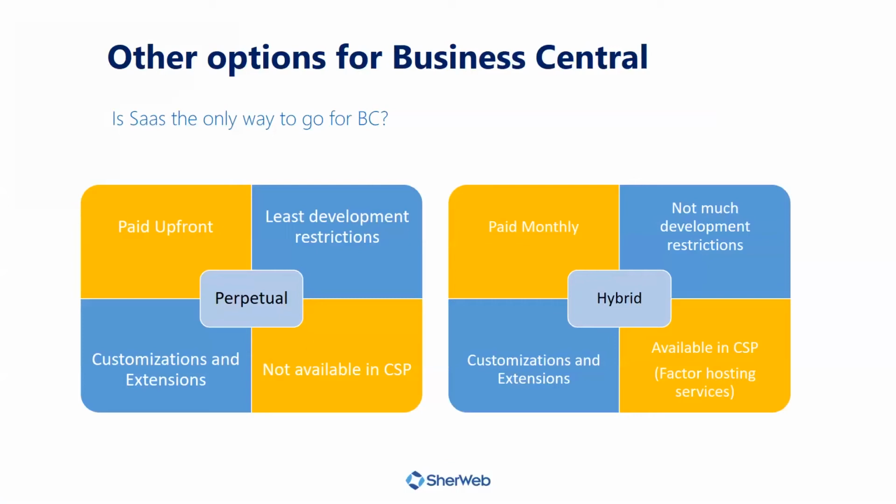You don't have to rewrite extensions. You will still have to rewrite those customizations though. So it's all a matter of balancing. If what the customer needs is fully customized, well then be my guest, dive right in, use that solution as an on-prem solution, either on an IaaS solution or on their own servers, and customize it to their taste. And if you feel that extensions might meet what they're asking for, well, by all means, use extensions. It's going to make future upgrades easier.